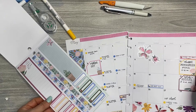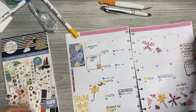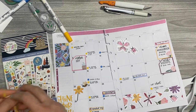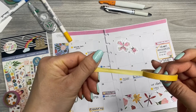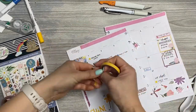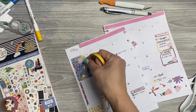It's not quite long enough washi though, so let me grab a yellow. I'll be right back. Okay, I have this yellow polka dot washi, which I think may also be from Hobby Lobby, but I'm not 100% sure.